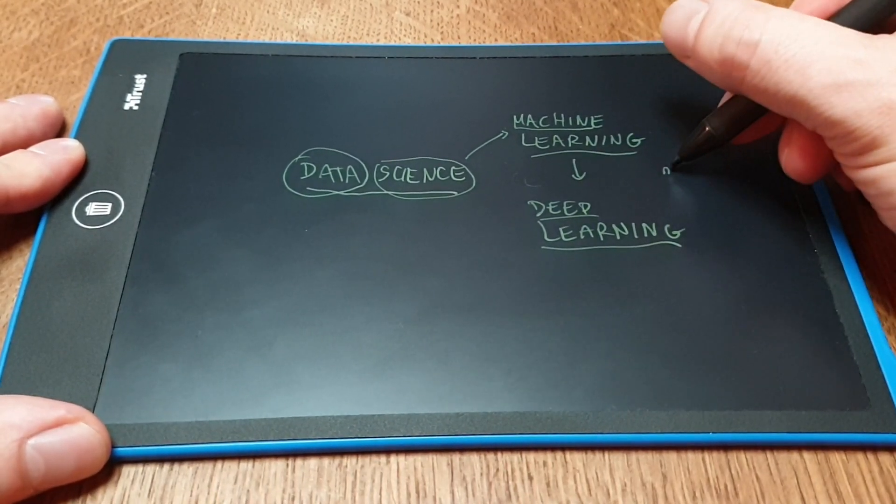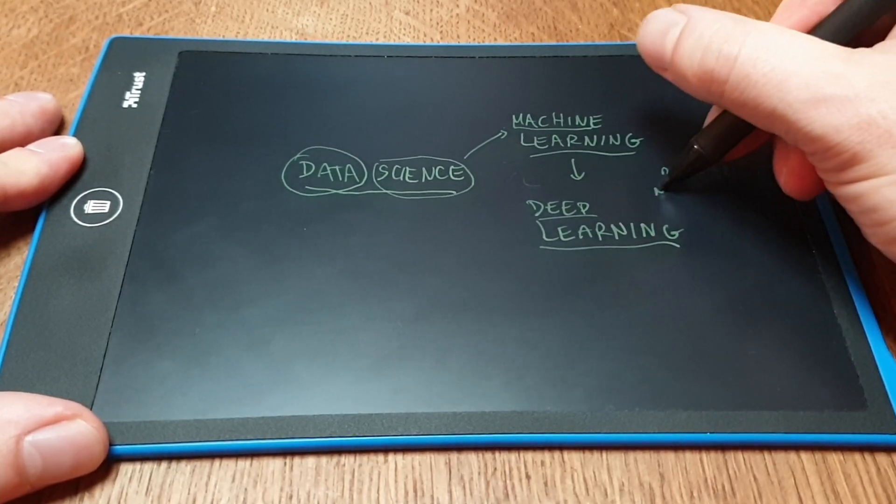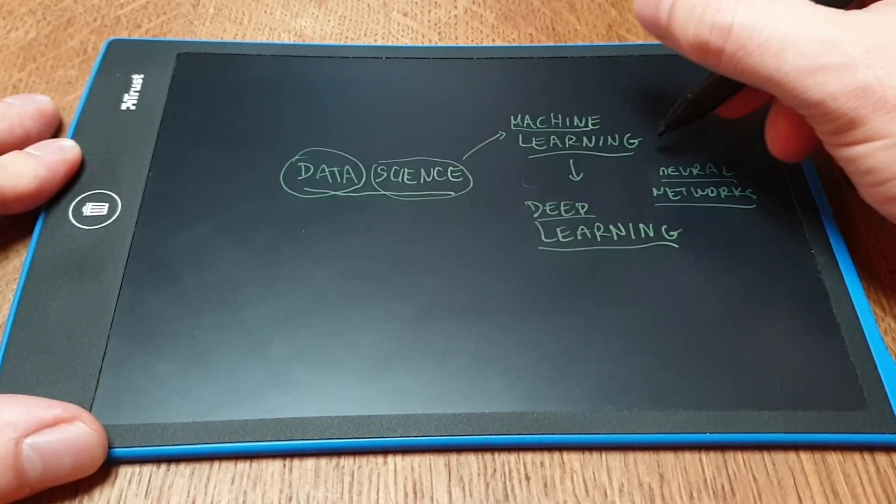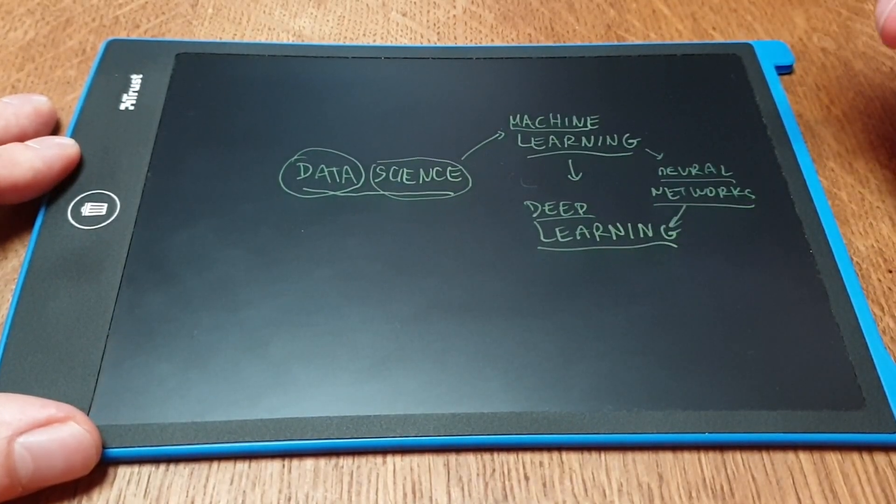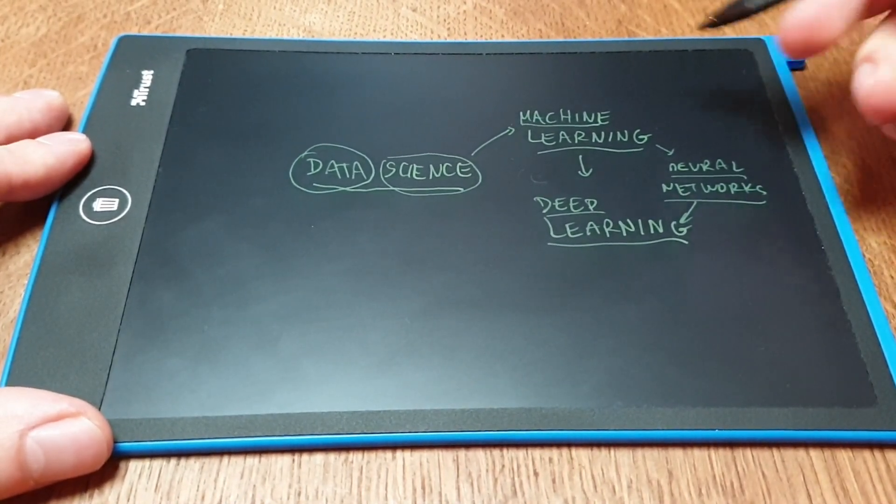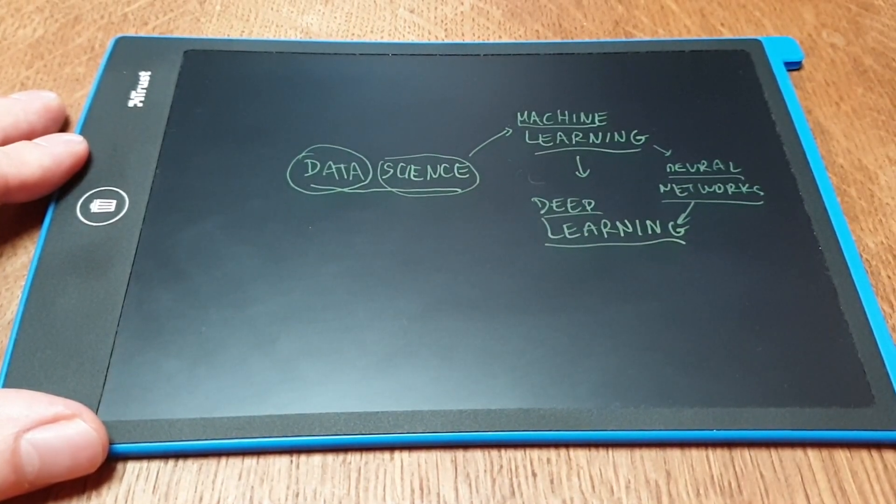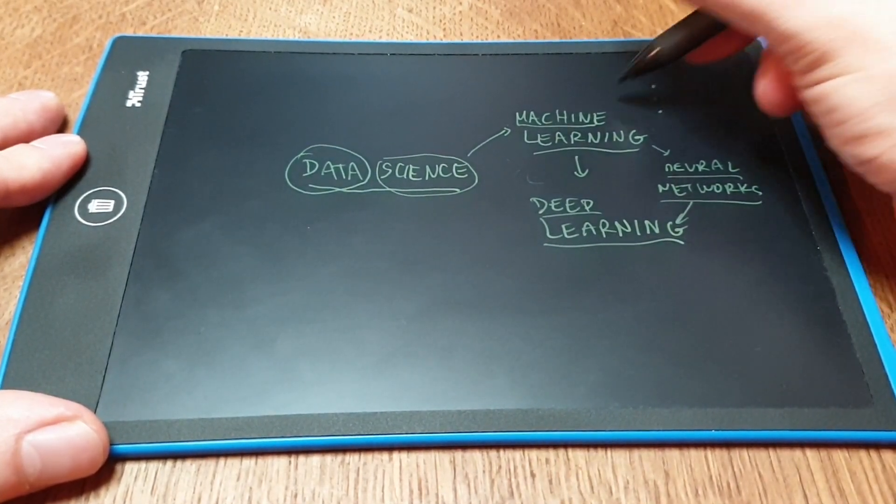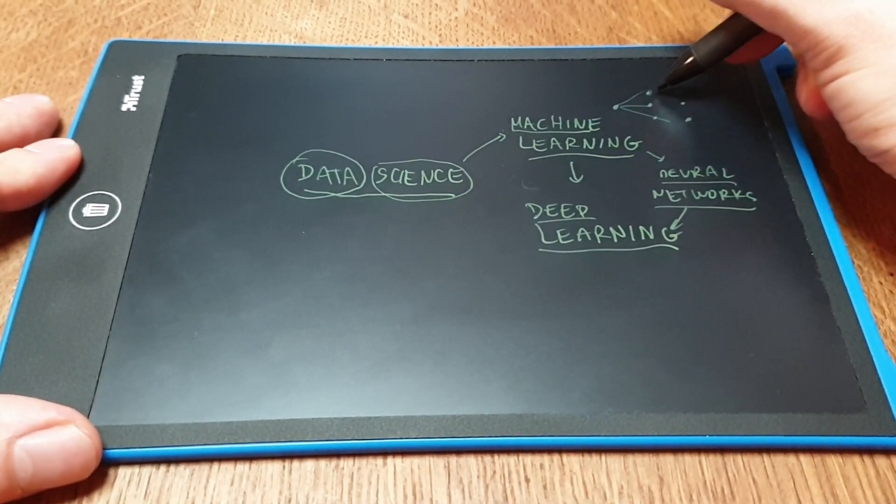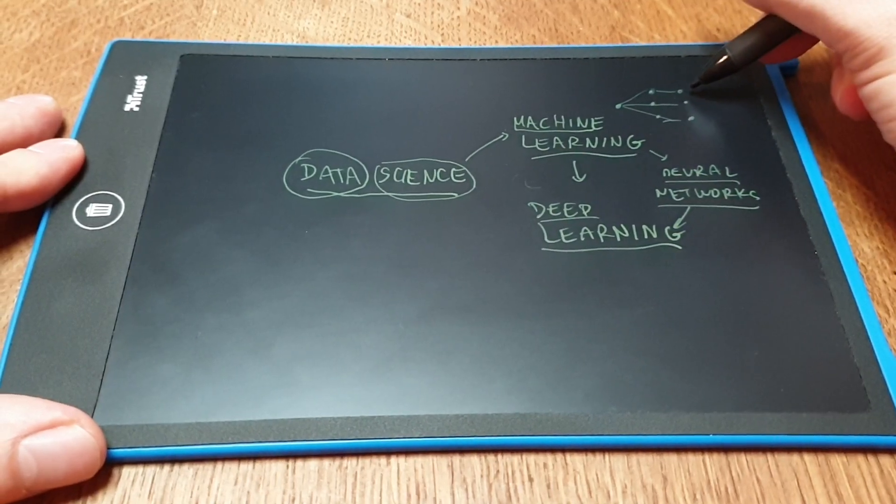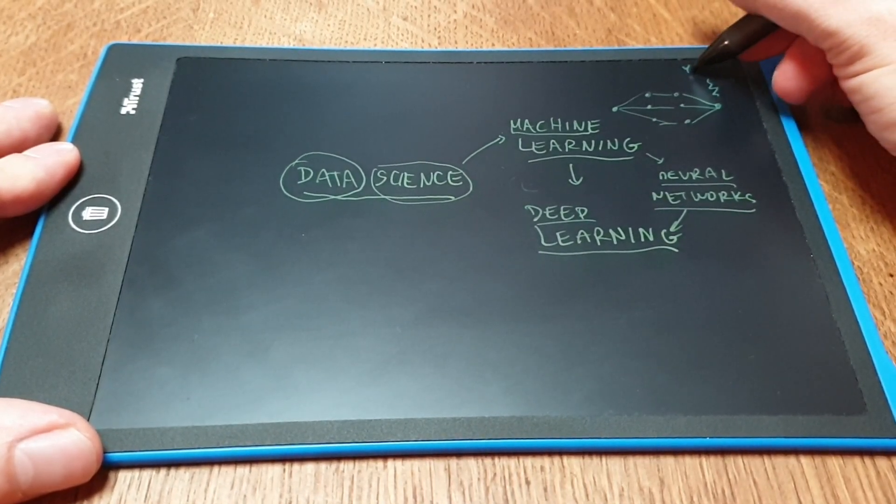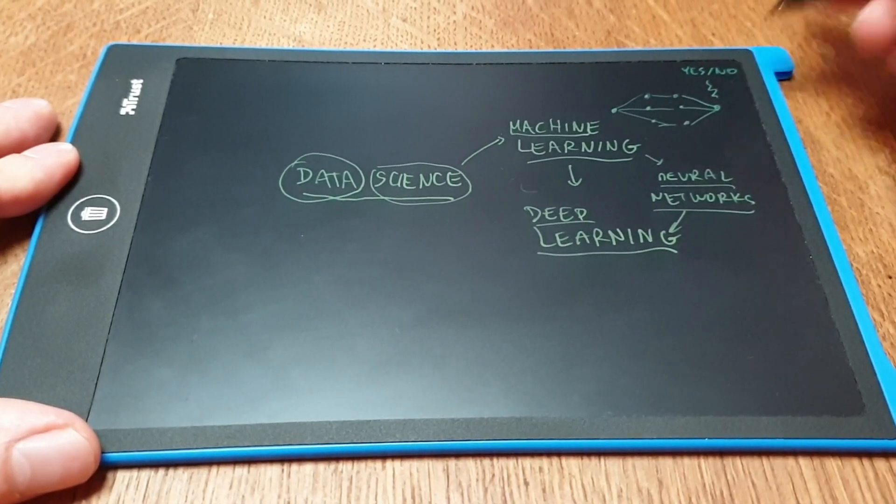So deep learning is all about neural networks. And neural networks are those funny objects when you analyze data using neurons. It's like using a brain, human brain, but for a computer. So you have this input, and then you have a couple of neurons who are activated by a different input function. And then you want to have something at the output saying, for example, you have a classification problem, and you have something like a yes, no question.